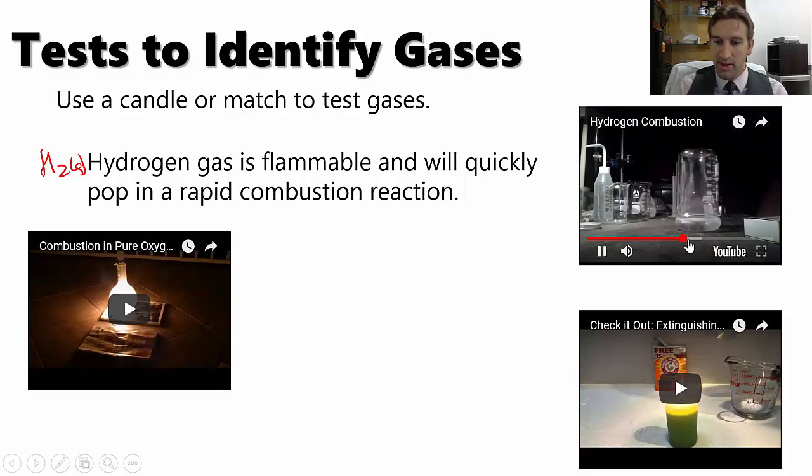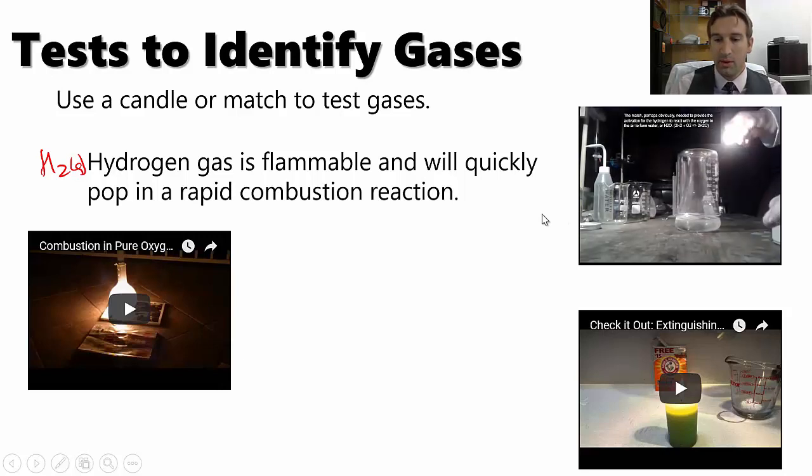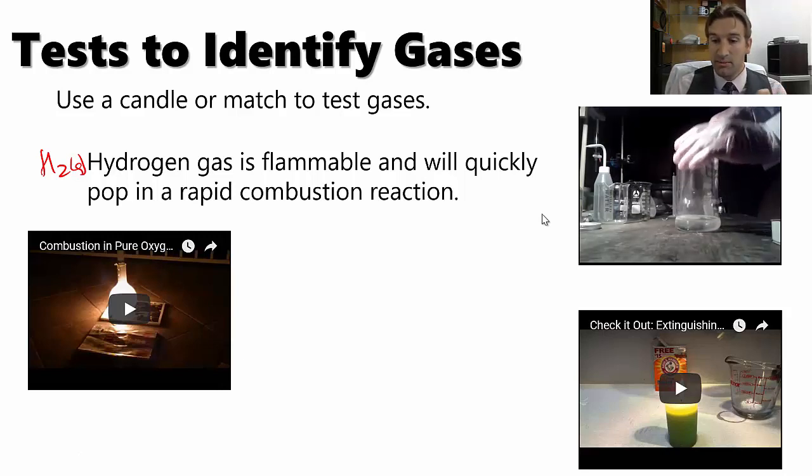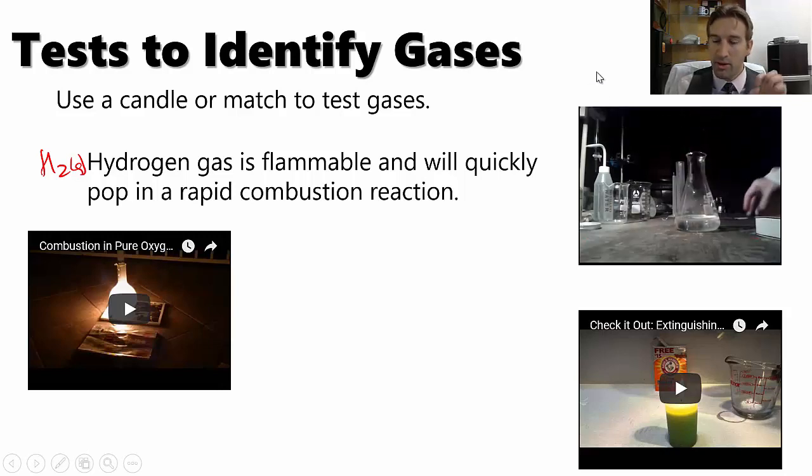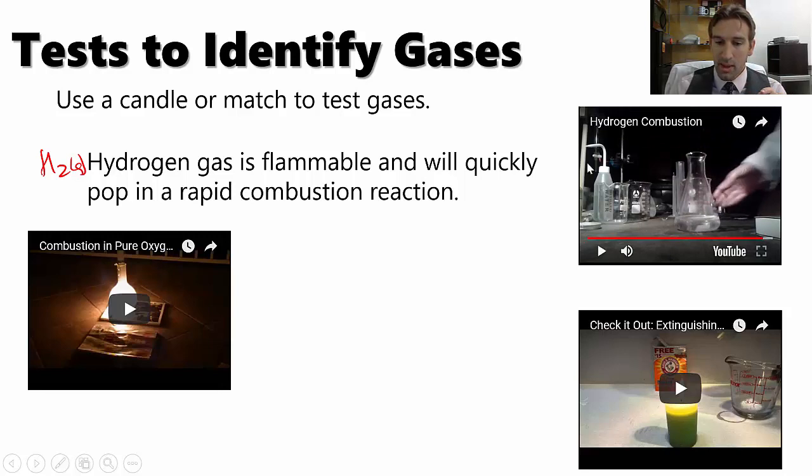So we have collected some gas, and now what we're going to do is we're going to light a match and detect, is it in fact hydrogen? Alright, so again, there was that kind of quick popping right there at the end. There we go, that little bark, that pop. So this is evidence of hydrogen gas. Hydrogen is a highly flammable gas, and if you add a candle or a match, a splint to it, you get this rapid pop, this combustion. So one way to test for a gas, that's the hydrogen gas.